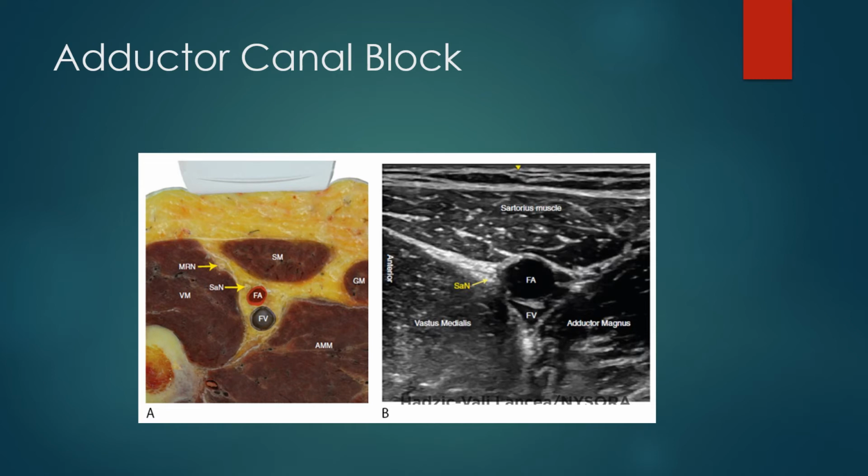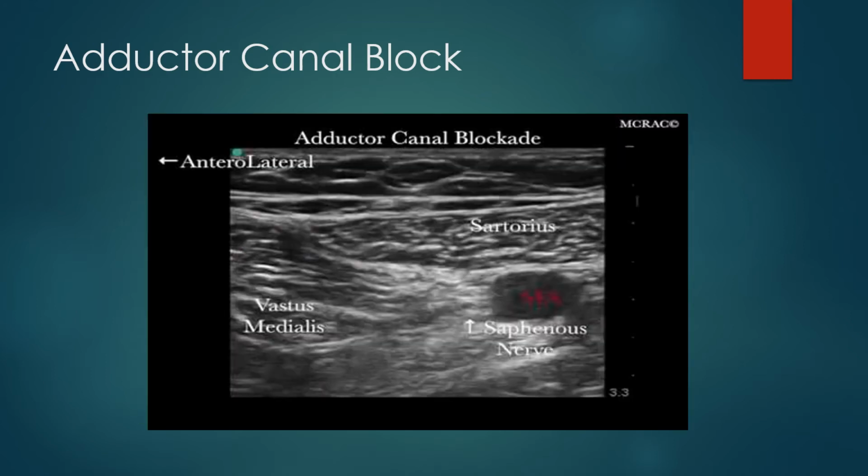The needle can be placed either through the sartorius muscle to access this adductor canal, or it can be brought between the vastus medialis and the sartorius muscle. This ultrasound also shows the saphenous nerve in this region. Typically, there's a hyperechoic triangle here, and the saphenous nerve is within this connective tissue. It's not always discrete. In fact, it's often not discrete, but placing local anesthetic in this region and distending with local anesthetic should provide an adequate and appropriate saphenous nerve block, as well as blocking the nerve to the vastus medialis.